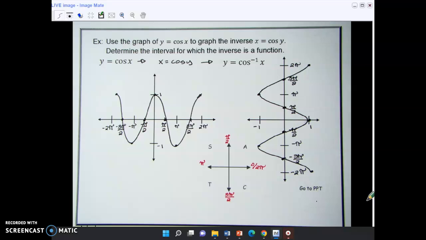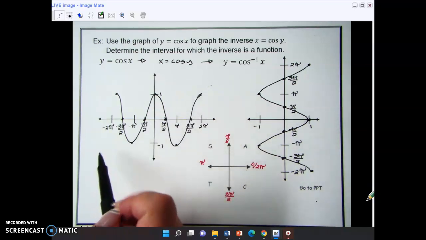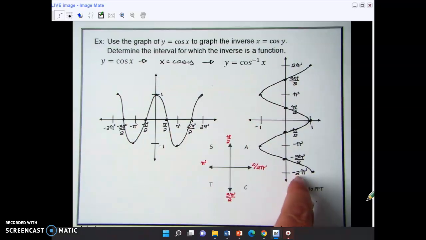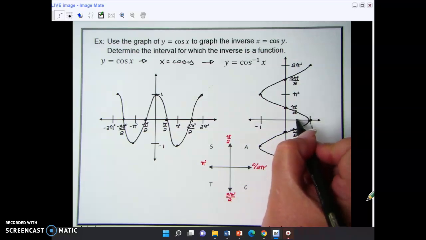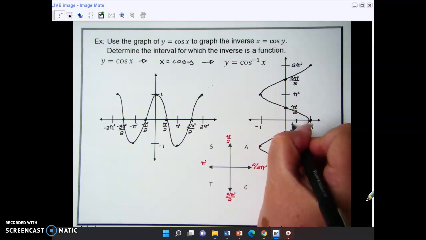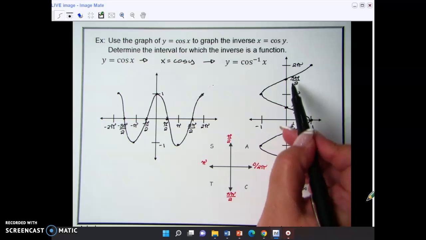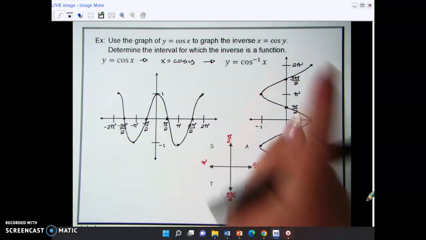Okay. And so if you're wondering, if I graphed the line y equals x and I reflected with respect to that line, that's how I would get this graph. Now, you might notice if I said, what is the inverse sine of 1/2? Like 1/2 is somewhere around here. Inverse cosine. Do you see that there are infinitely many answers? Because this is going to continue on below, and this is going to continue on above.